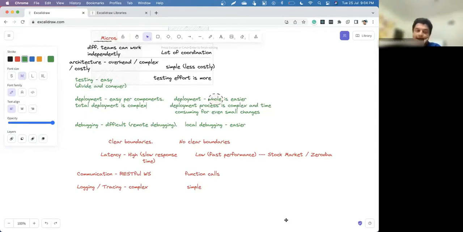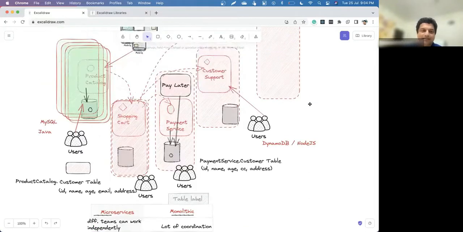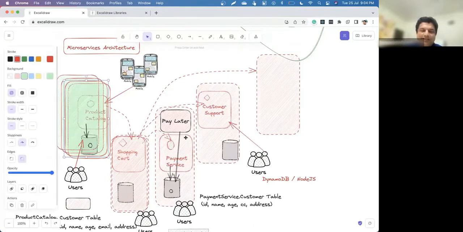Now, scalability. Let's talk about other stuff. Scalability, which is what we discussed, is easy here. Assume there is a new iPhone in the market and you are expecting millions of requests. You will scale some services, maybe not all the services, so it is easier.